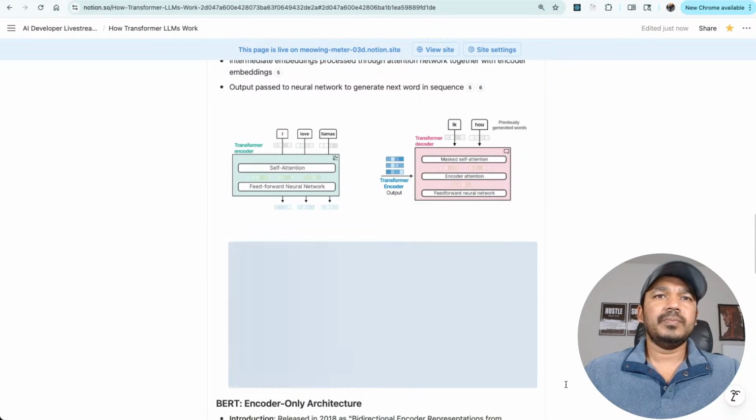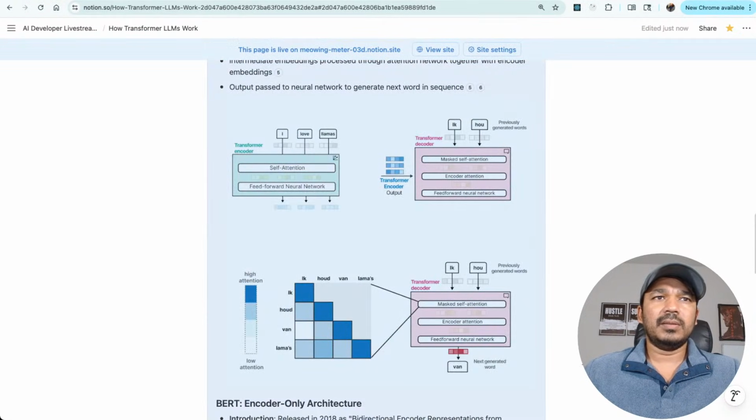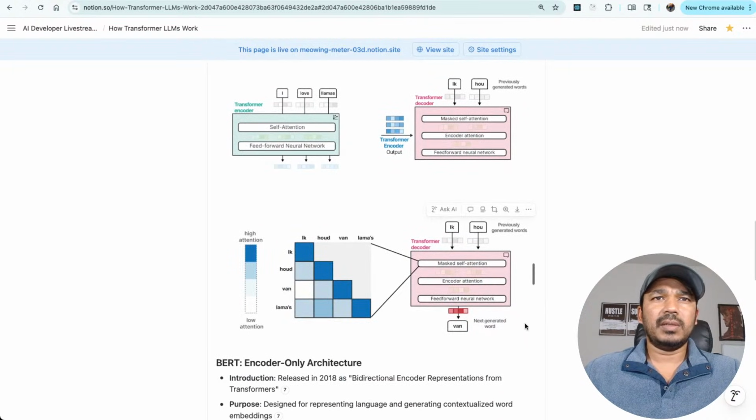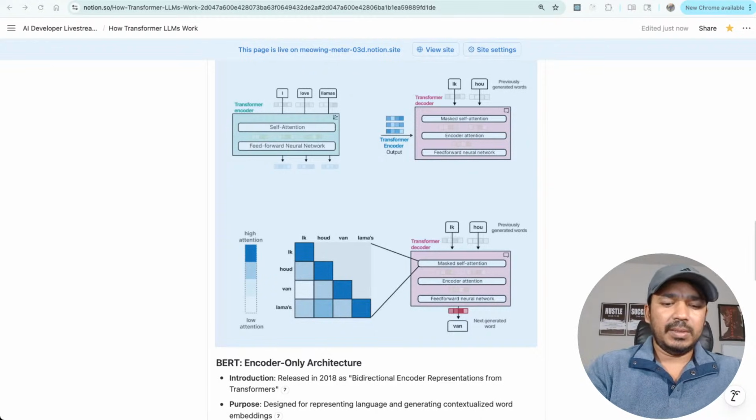So now let's do one thing. Let's copy this section, decoder architecture, and move to ChatGPT. Explain this section in simple words related to the transformer architecture based on Attention Is All You Need.